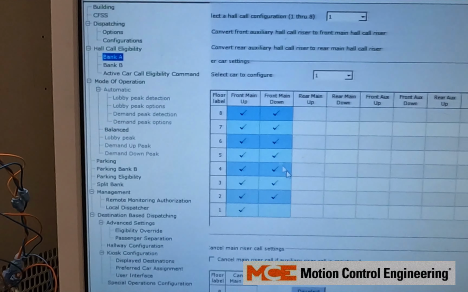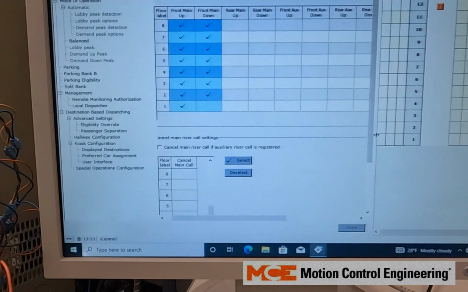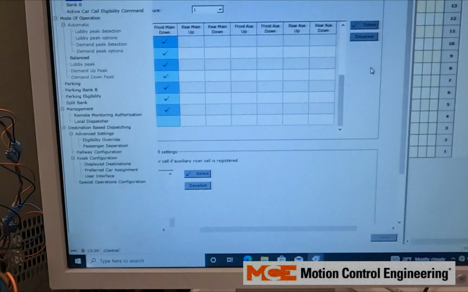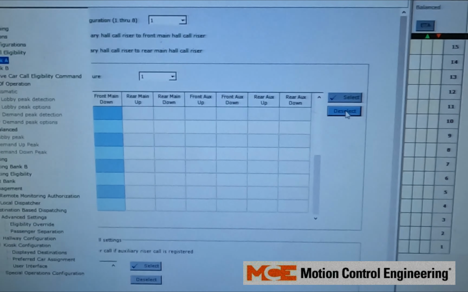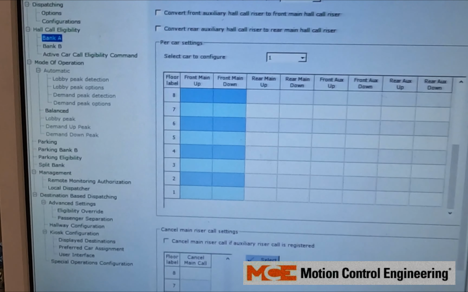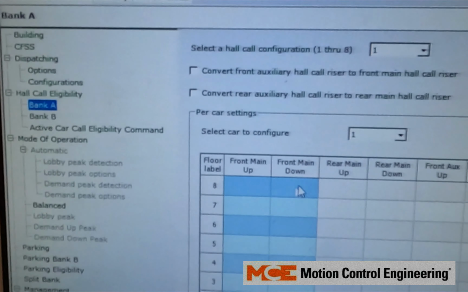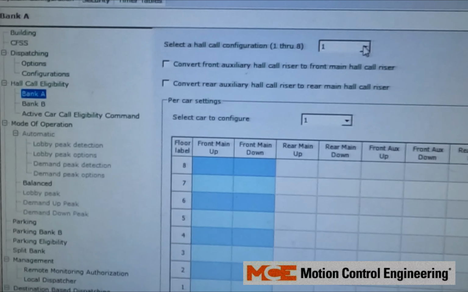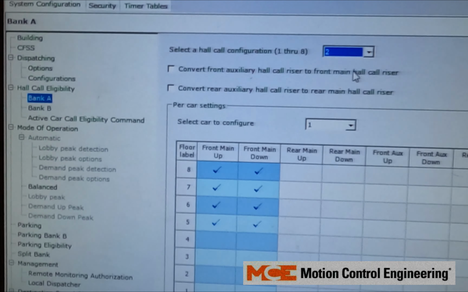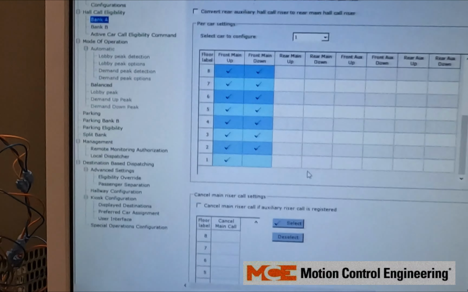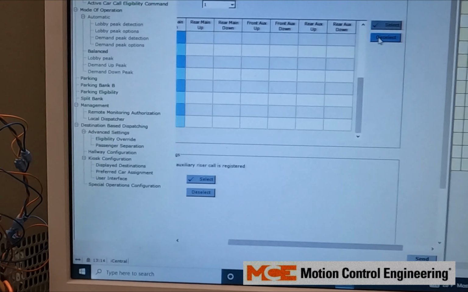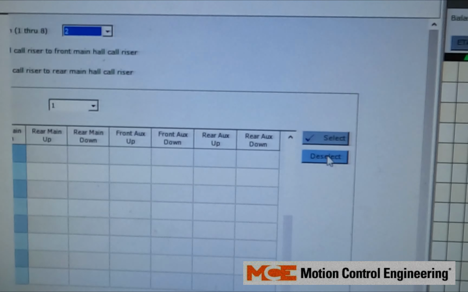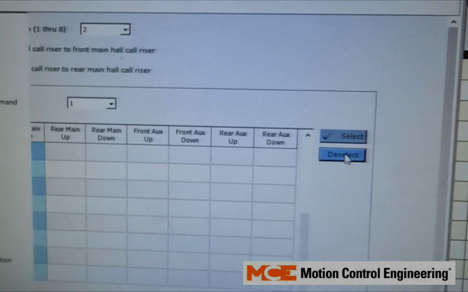So select car to configure. We're gonna deselect all of them. We're gonna select a hall call configuration here at the top. We're gonna put that to 2. We're gonna deselect.